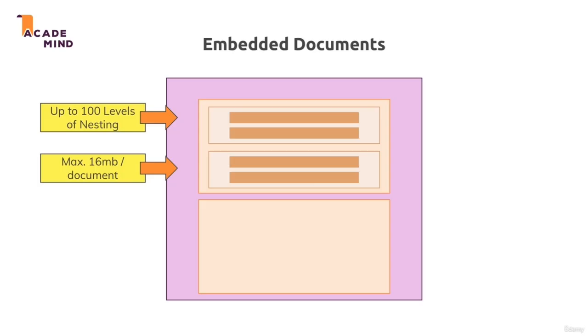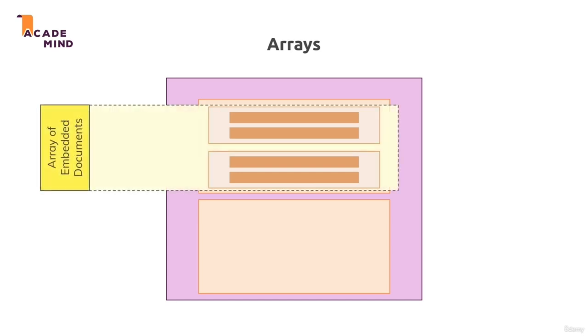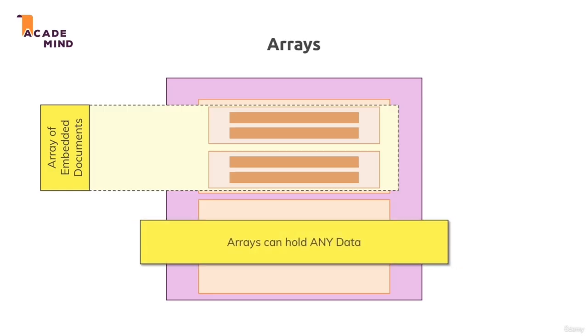So these are embedded documents. Another kind of data you can store are arrays. And this is not strictly linked to embedded documents, though it can also be documents. You can have arrays, in this case, of embedded documents, but arrays can hold any data. This simply means that you have lists of data in a document. Now, this is, of course, very theoretical here, so let me show you an example in the next lecture.